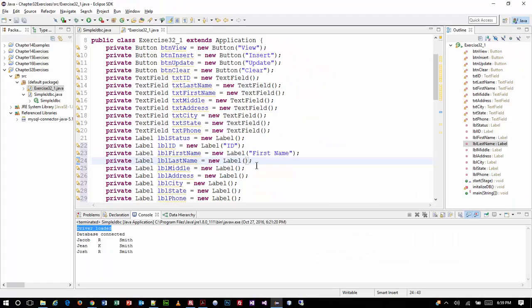All right, so here we have all our controls created and ready to be added. Now, the next part in my mind that's good to do is basically create the graphical nodes that we're going to put things into, the H boxes or V boxes or whatever we're deciding to use.